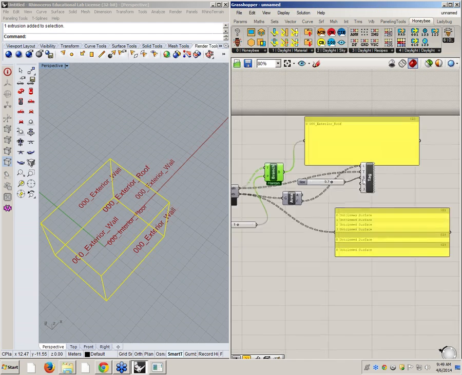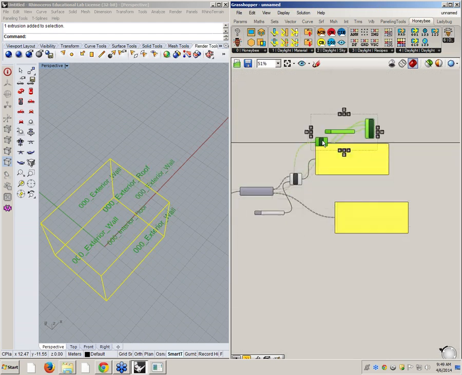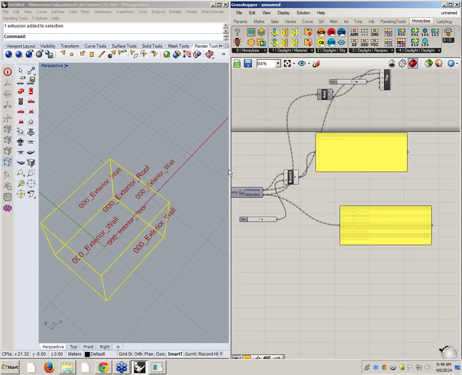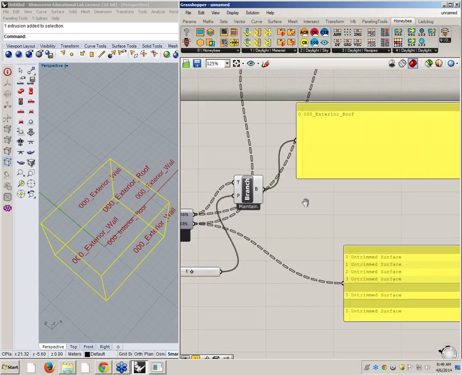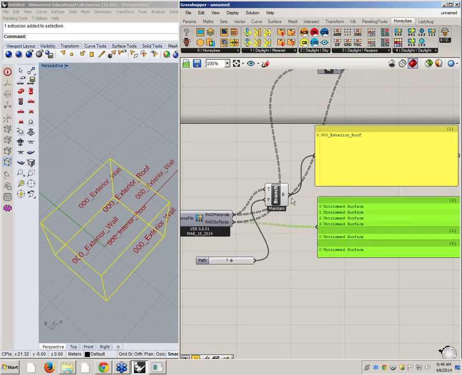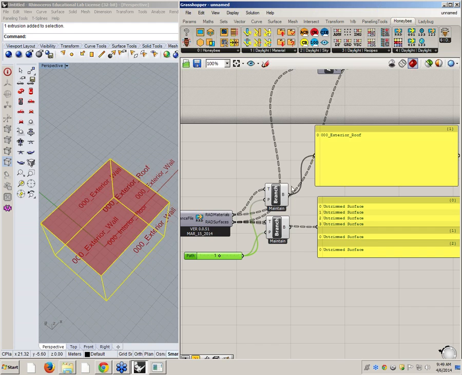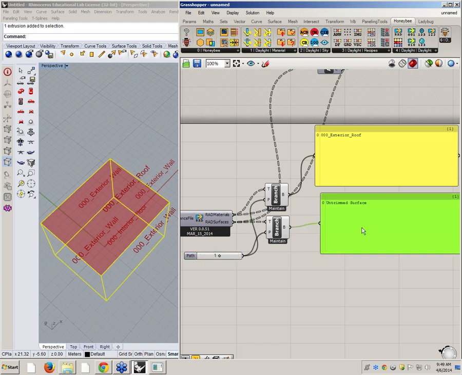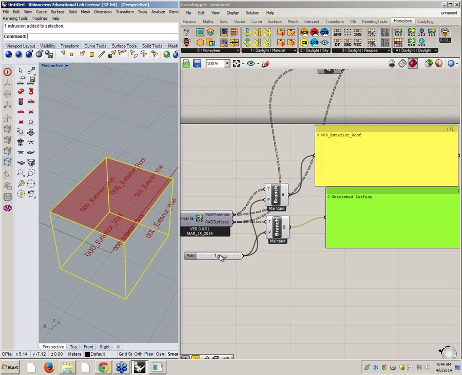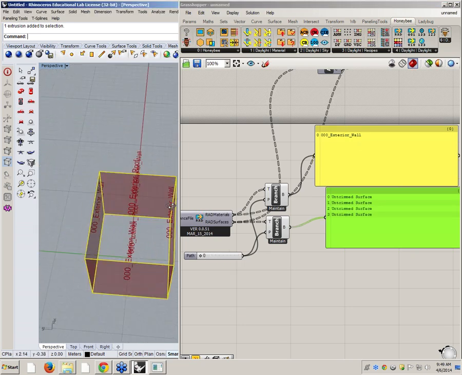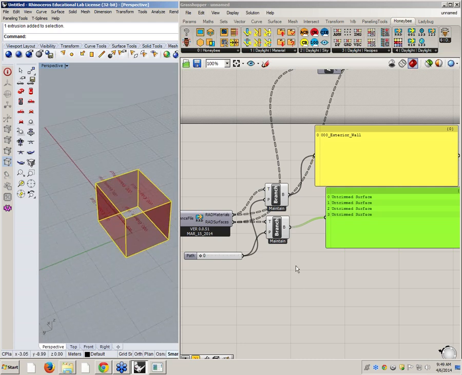I copy paste this. Let me move this up here and make this bigger so you can see. I copy paste this, and I connect the rad surfaces here. So it's not only selecting the material, but it selects the surface for me. Right now, I can just go 0, all the surfaces, which material 0, I can see them.